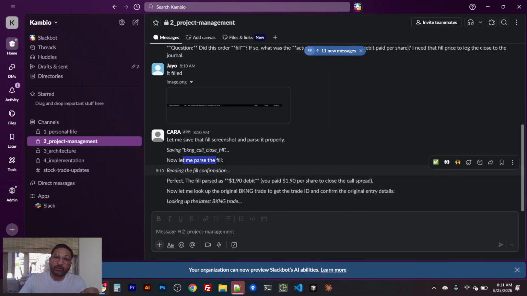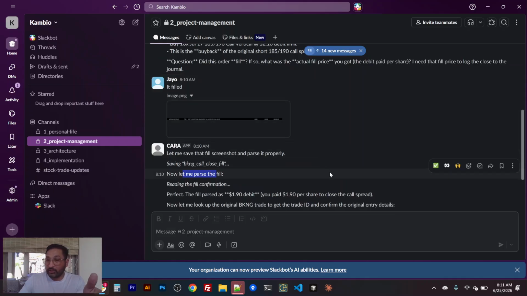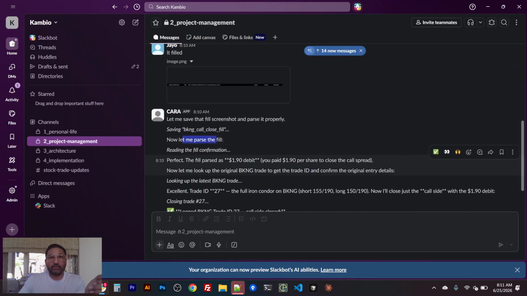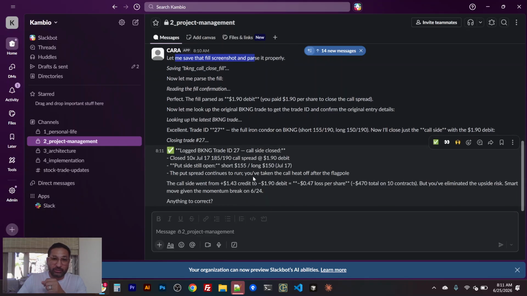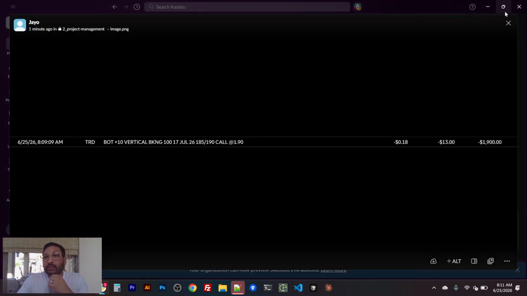Under the covers, for the image processing, we auto elevate to Sonnet, and she typically speaks on Haiku. Whenever I just send random messages to her, she processes it with Haiku. Haiku says, okay, let me see what you're trying to do. There's a tool for that, and sends it over to a tool. The tools all have this auto model escalation mechanism. So processing these fill orders and all this stuff comes from a tool. So 190, let me see, I didn't even look at it. Yeah, 190, so that's good.